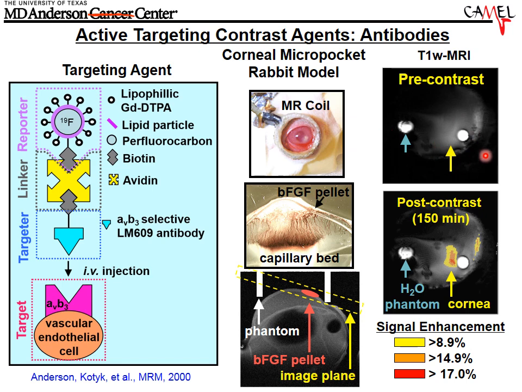Pre-contrast, nothing remarkable. Post-contrast, there was up to a 17% signal enhancement due to the accumulation of the agent, presumably due to the presence of the receptor. But you can see this as a mild increase, 17%, and a pellet had to be implanted in the eye. So there is a very large expression of the cell receptor, and still just barely enough signal enhancement to see it in this image, which brings up an important point.